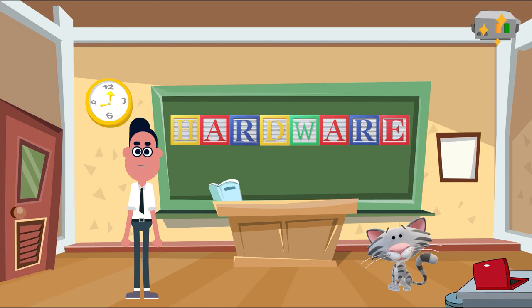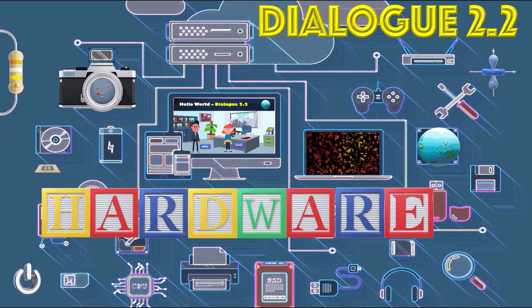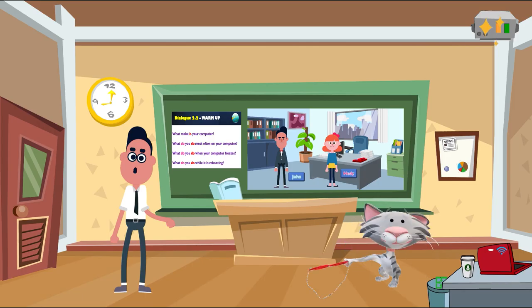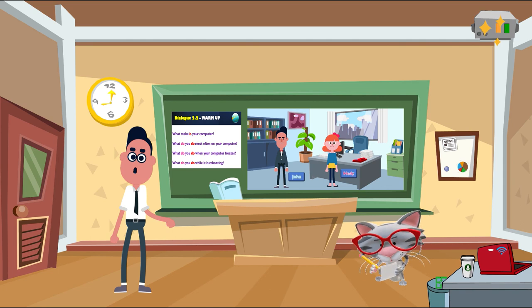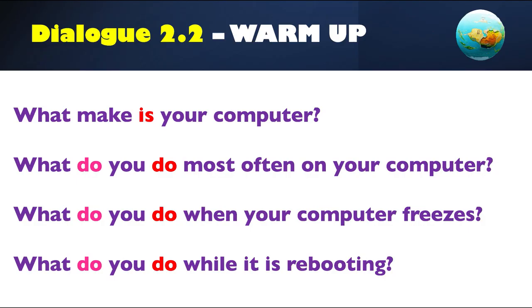Let's flip on to our final discussion. Hardware, that's the introduction, that's our recap from Unit One. Now we're moving to Dialogue 2.2 of hardware. We're going back to John and Hedy. As we usually do with Dialogue 2.2, we start with a warm-up. Some warm-up questions for Yonghi, and maybe she wants to ask me in return. What make is your computer? The make of my computer is Apple.